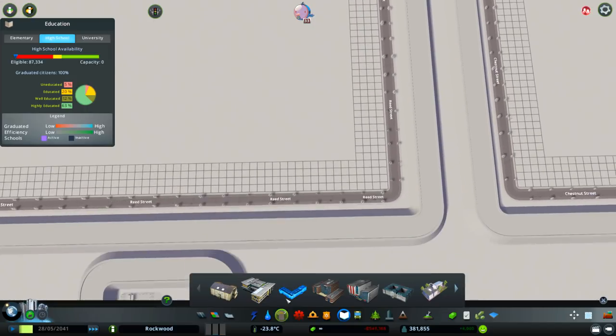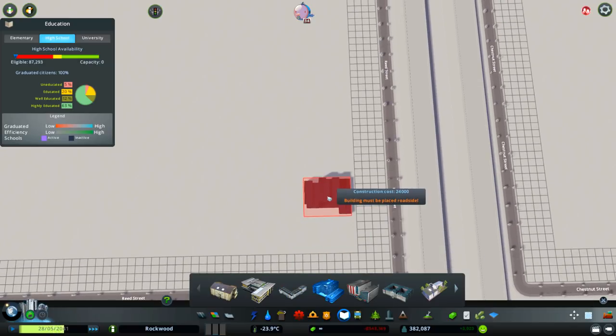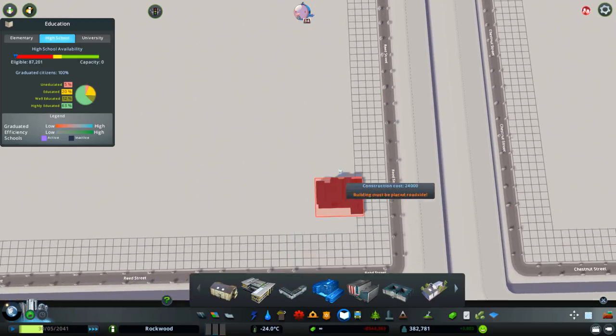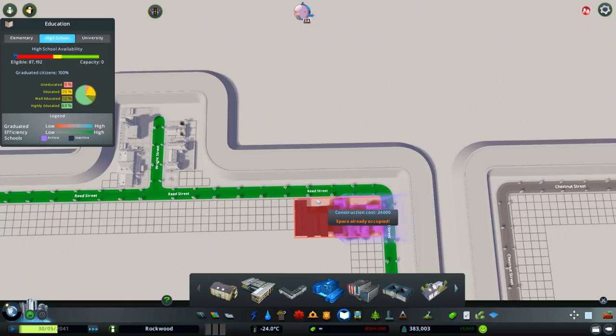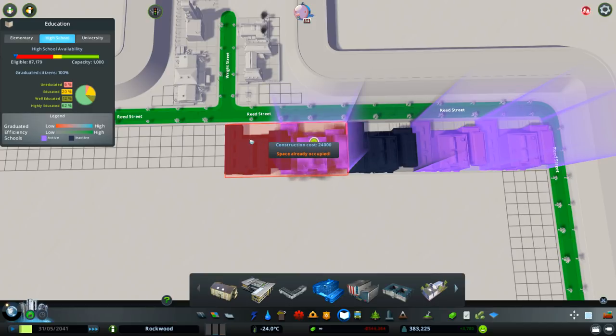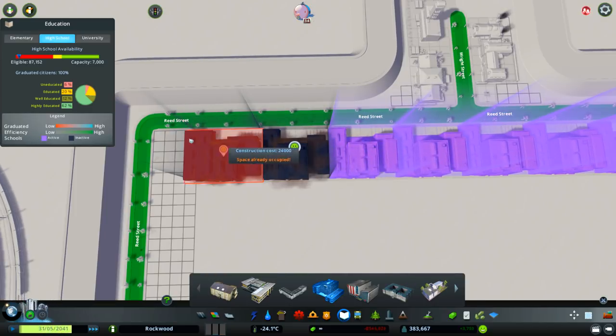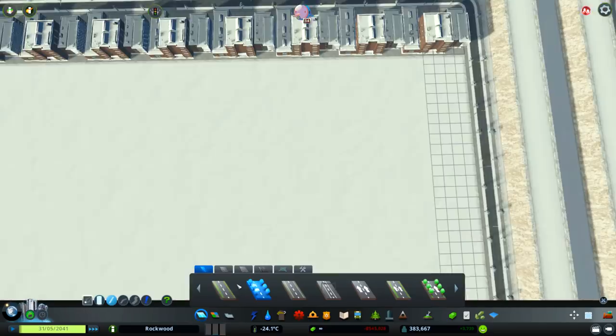Okay, so how much space do the high schools actually have? Okay, that's quite a big building, but it has 1,000 capacity. Oh, that one has 1,000 capacity too. We're gonna run with the basic high school because it takes up less space. And we actually need like 90 of these schools, which is pretty insane. And that's not gonna fit the final one.